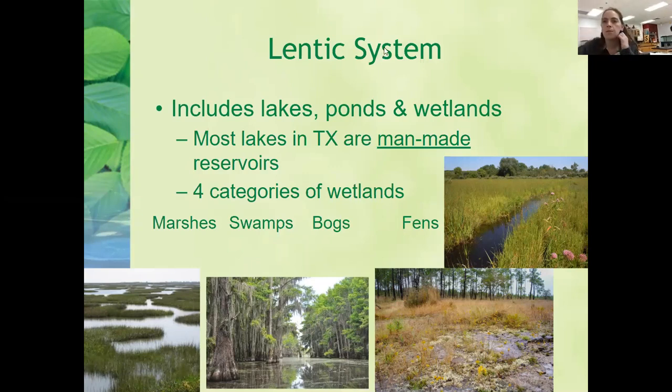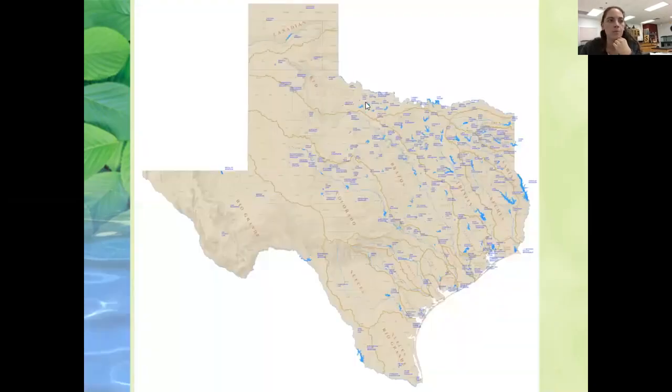When it comes to lakes in Texas, most lakes in Texas are man-made reservoirs. Most of what we call a lake, we created by building dams on a river, typically to store water for drinking water. So on this map, and I know it's really tiny, but we've got names of the major lakes and reservoirs. Most of them are out towards East Texas, where it is a wetter climate.